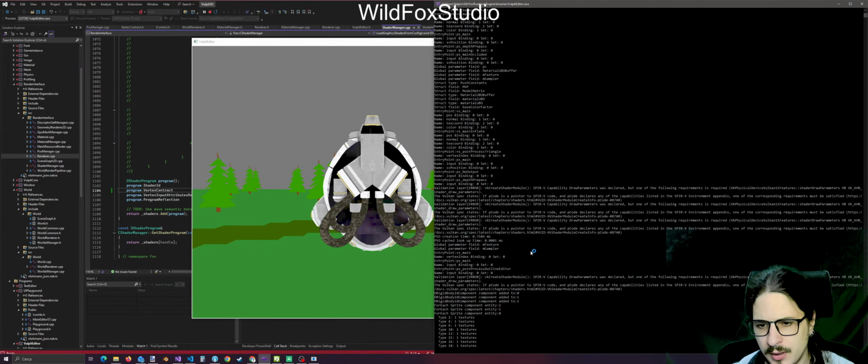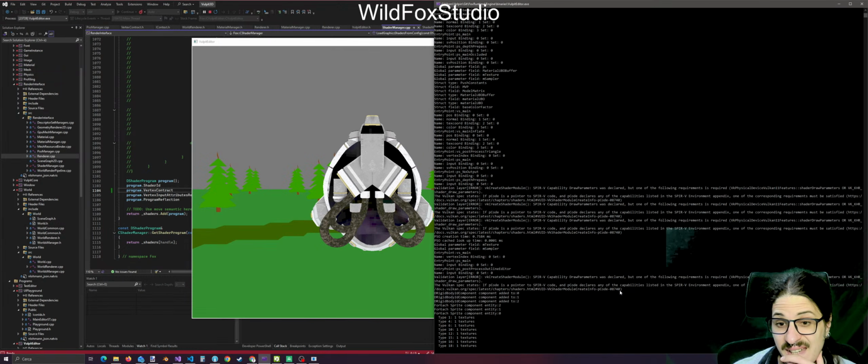Alright. There's something going on with the validation layers. Draw parameters required. Wow. I don't understand.